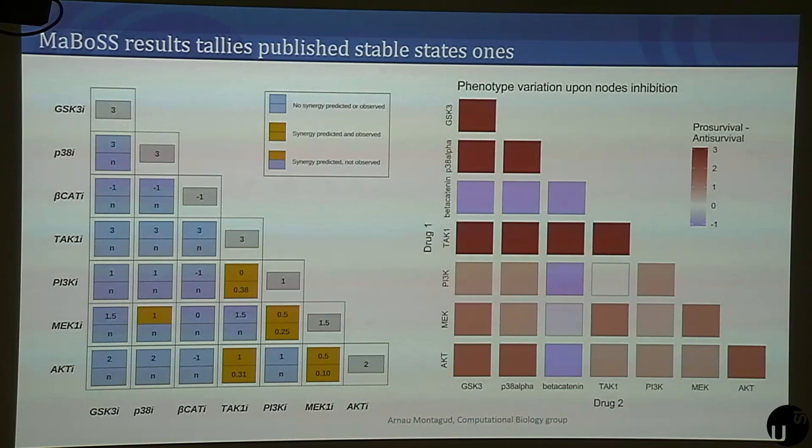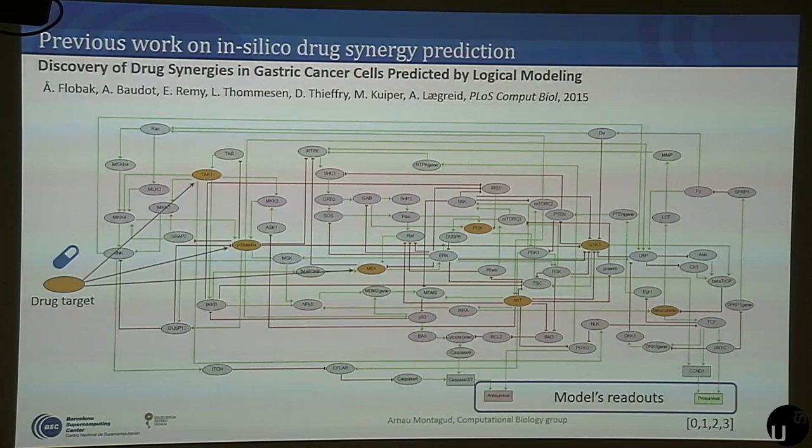And he compared this to the observed growth of this cell line with these drugs. And he saw that for some, the synergy of the drug was predicted and it was observed in the cell line, and for others that was not the case. So for instance, for this one, he predicted an interaction that didn't happen. One of the things that we wanted to do with my boss is, this was done purely with the solution of these nodes. So he just subtracted these two nodes in order to have this table here.